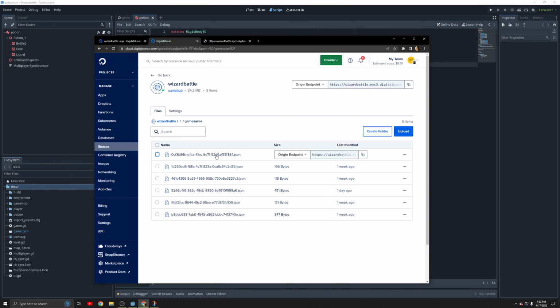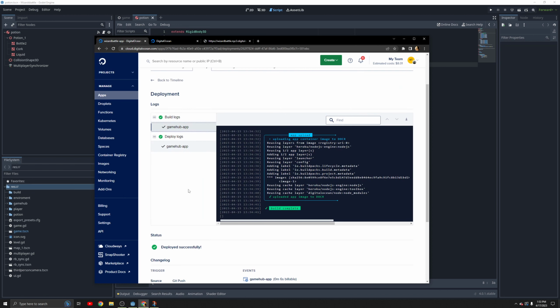In addition to all the game saves, in this case I'm using DigitalOcean Spaces, which is kind of like a blob storage or a bucket, if you will. It's very cheap, by the way. In addition to that, I also decided to work on a Node.js app using their app deployment system, which is actually really easy.